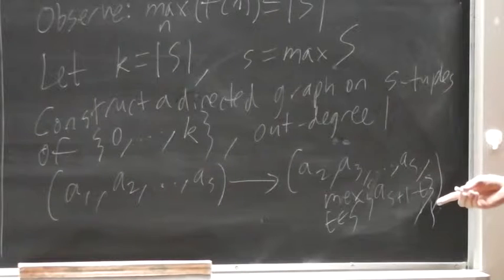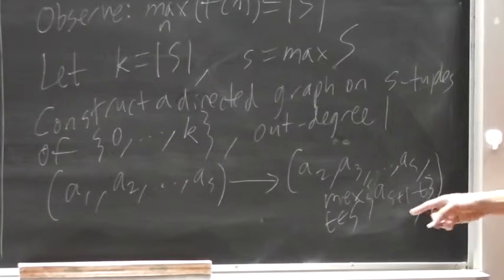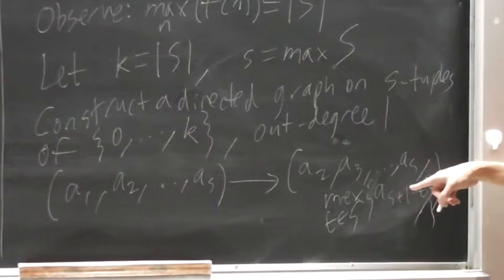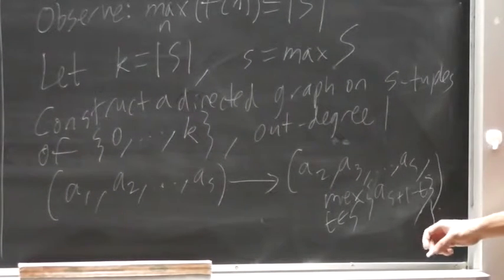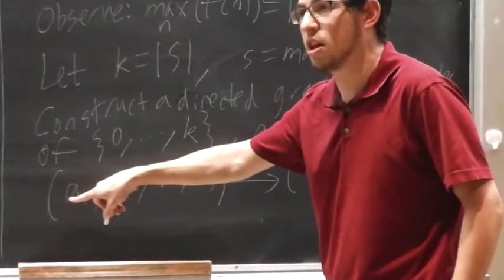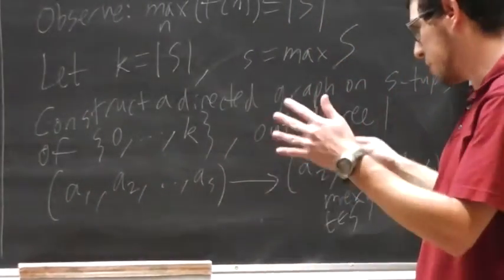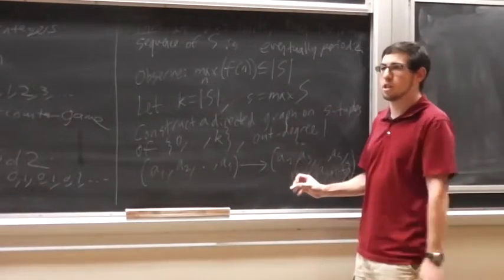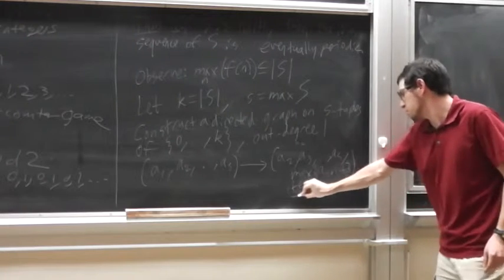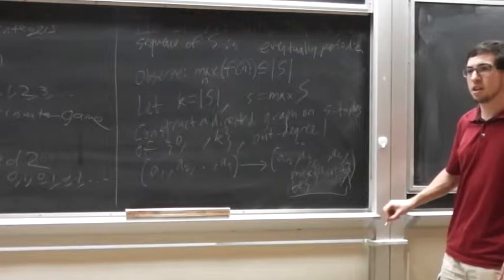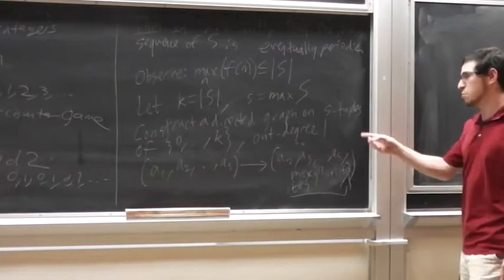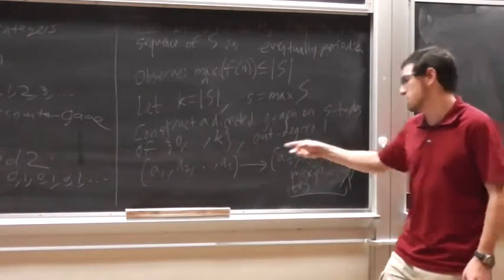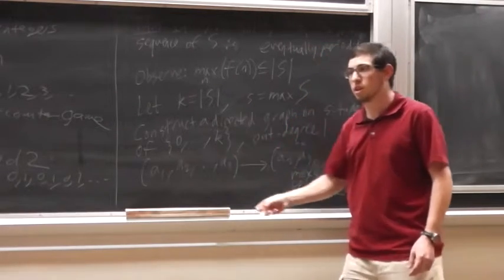So in this graph, what was the max of what? The max over elements of the subtraction set of a_{s+1} minus t, where t is the element. So we're thinking about this as the suffix of the nim sequence so far, and then this will be the next term in the nim sequence. And since S was finite, we can always figure out the next term of the nim sequence just by looking at the previous s terms.